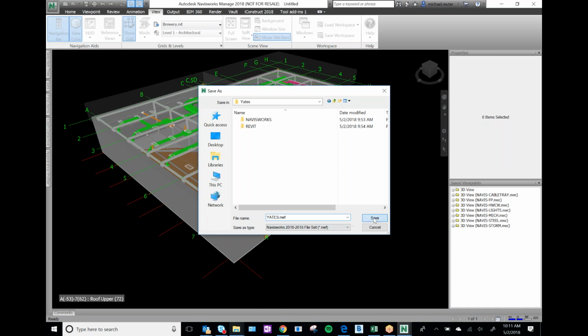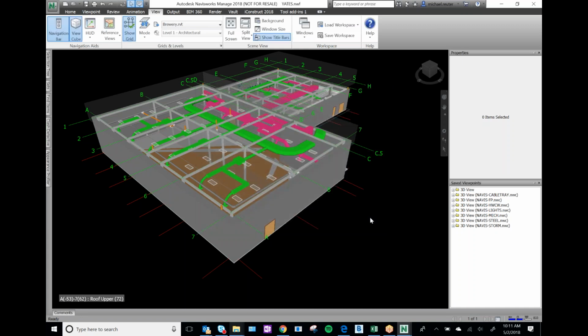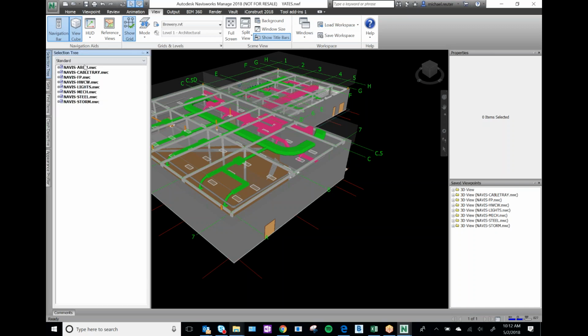Okay, so what is an NWF? An NWF is a Navisworks file set file. You can think of it, if you've ever worked in CAD to make a comparison to CAD, as a file that has links associated with it. So if I click on my selection tree here, all of these files in here are links.